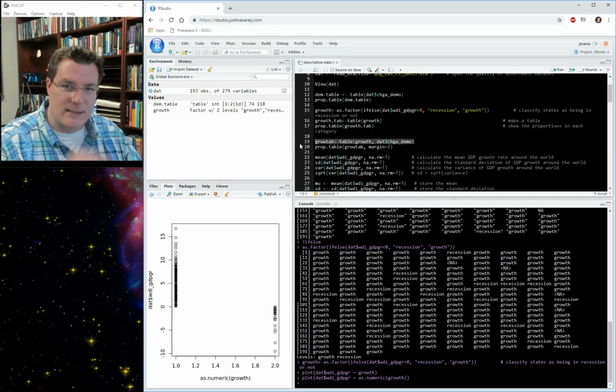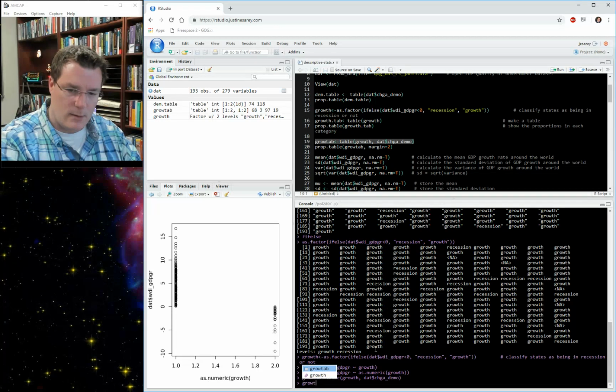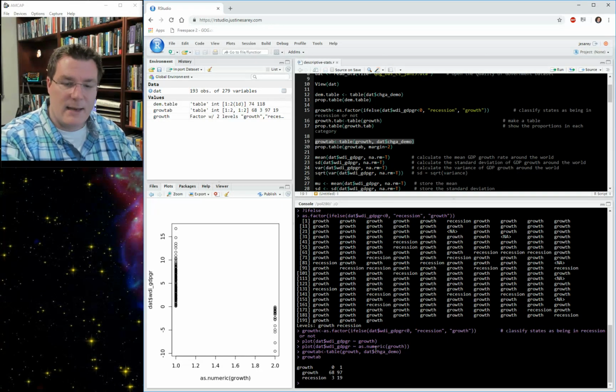And so if I create this grow table here, and if I just look at grow tab, again, I have numbers corresponding to raw frequencies. So there are 68 countries that are non-democracies and experiencing growth, 3 countries that are experiencing recession and are non-democracies, 97 countries are democracies and experiencing growth, 19 countries are democracies and experiencing recession.